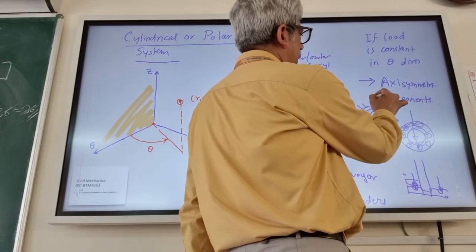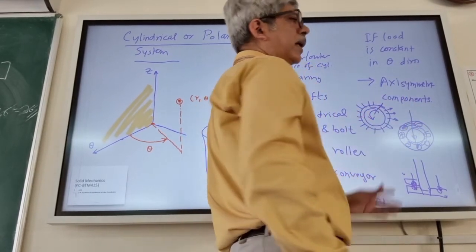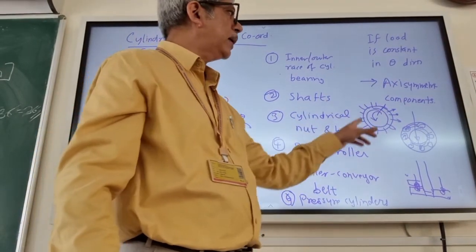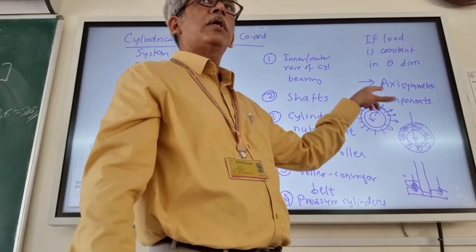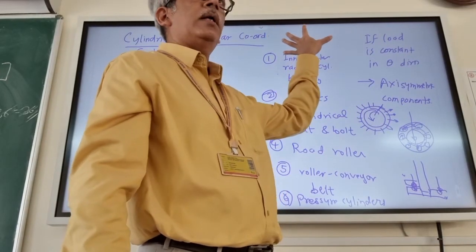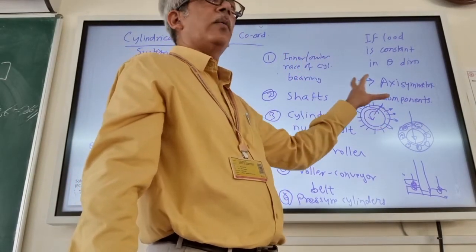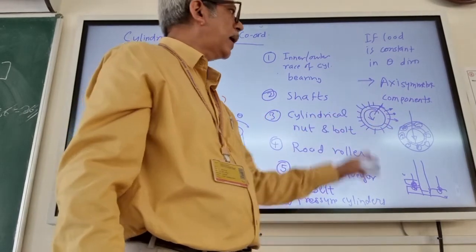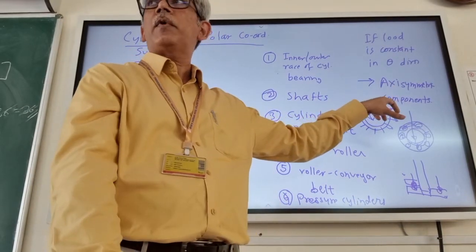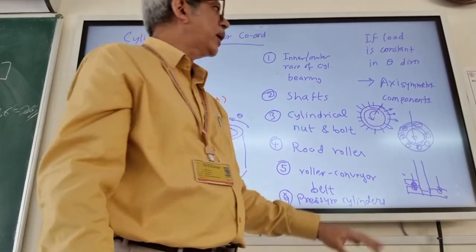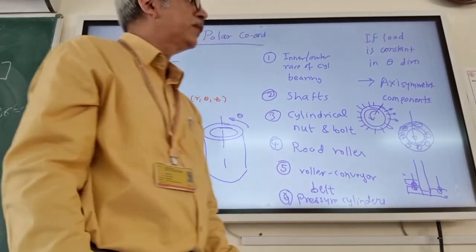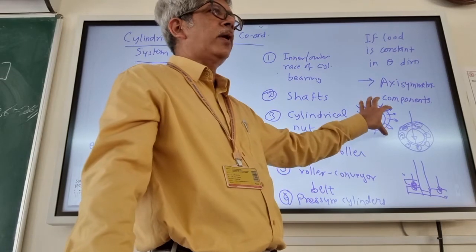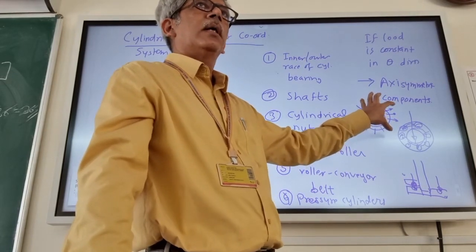And this loading, at any theta you consider, will be identical. It will be uniformly distributed all over this geometry as long as the mass distribution is uniform. With the geometry being axisymmetric, with circular symmetry, the mass distribution also will be symmetric, and hence the force which arises from centrifugal force also will be symmetric. So that is also a kind of axisymmetric loading, and in this course we will be analyzing how to calculate the stresses because of this type of loading.